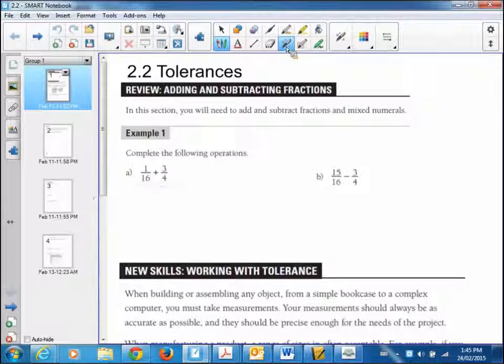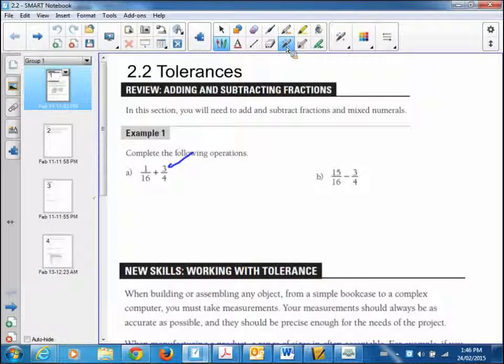What do you need to have the same before we can add these? Same denominator, same bottom. So 1/16, that's the higher number. 4 can multiply up to 16. What do you have to multiply the bottom by to get 16? That's what you ask yourself. 4 times 4, right? So then that turns into 3 times 4.